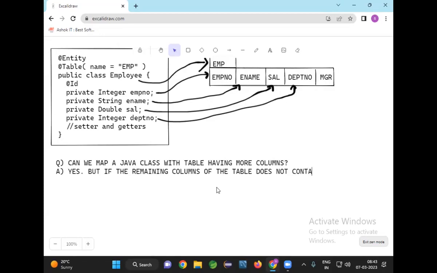Guys, do not contain what? Not null constraint. Not null constraint, then we can do that. Otherwise, no. That is what you have to understand.